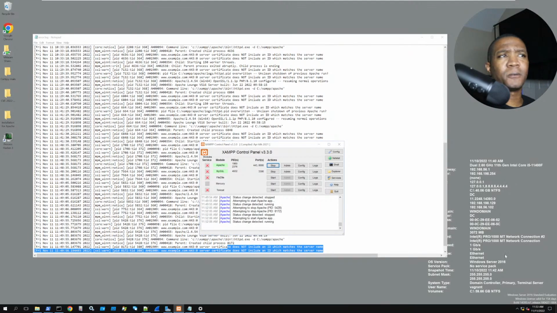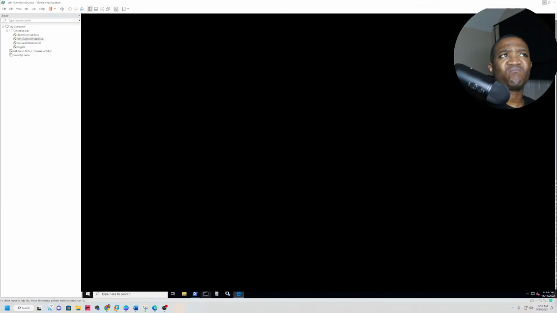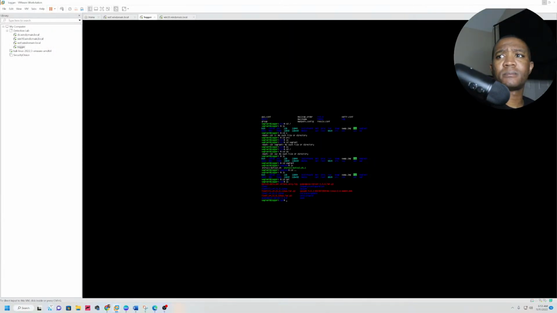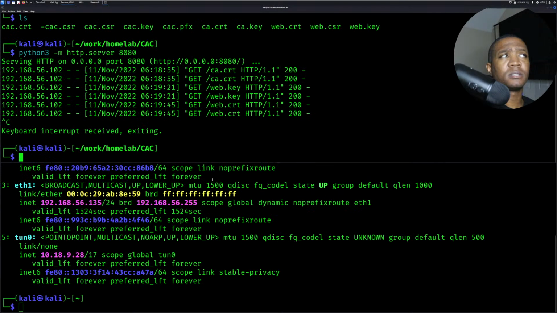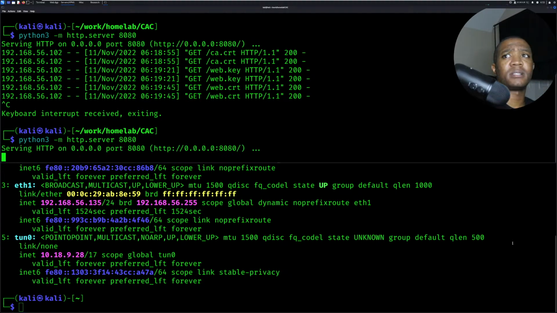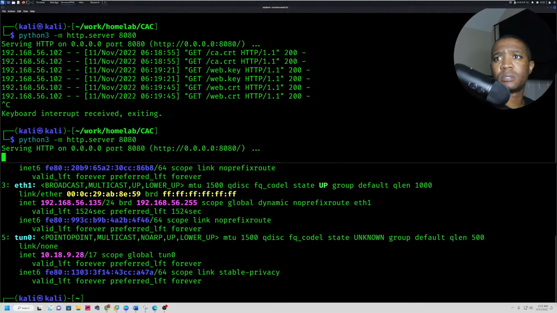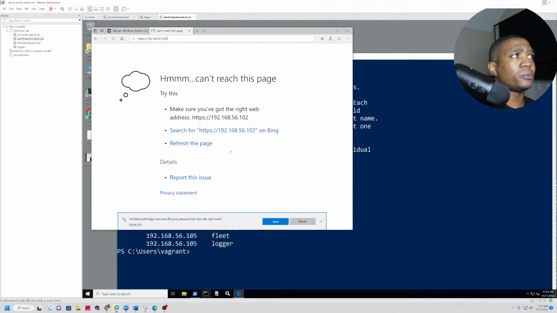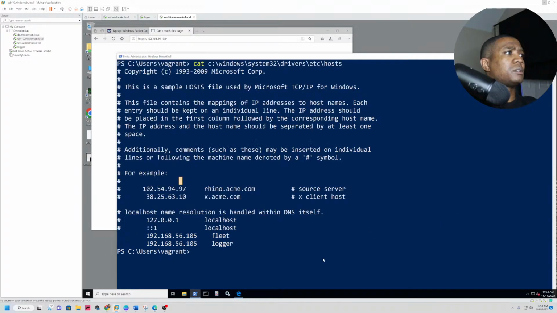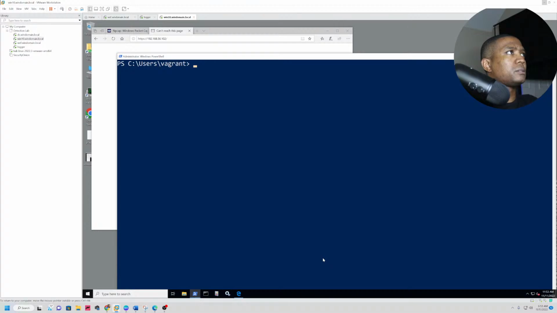So we got to get that same file, this CA.CRT, over to this box. So I need to pull up how to do certutil again. Clear.